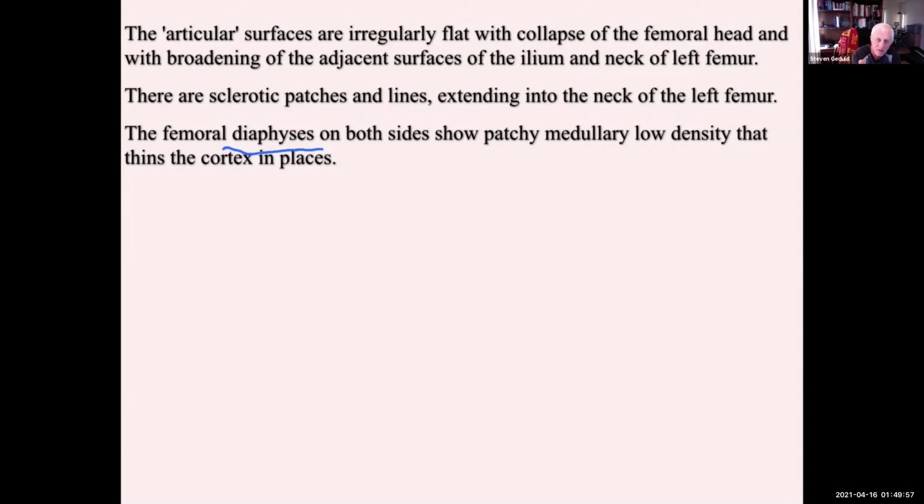We were talking about that in anatomy, not in this class. But the cortex is the outer portion of the bone, medulla is the inner portion. You see it thins the outer strength of the bone, so the bone can fracture very easily. And that one thing I pointed out, that big mass, that was the spleen. It's not supposed to be that big.